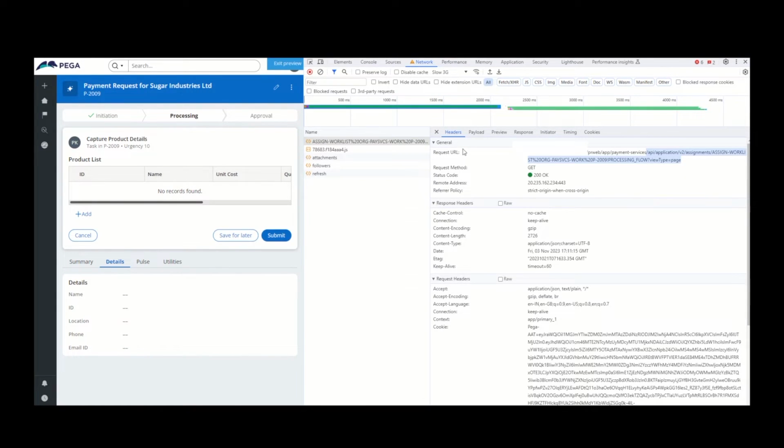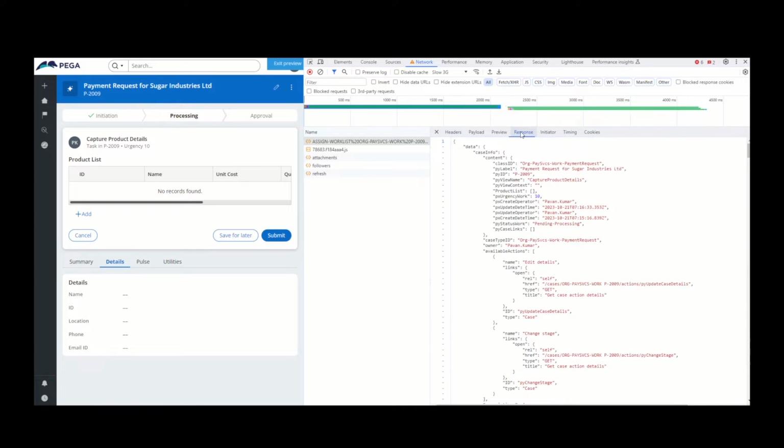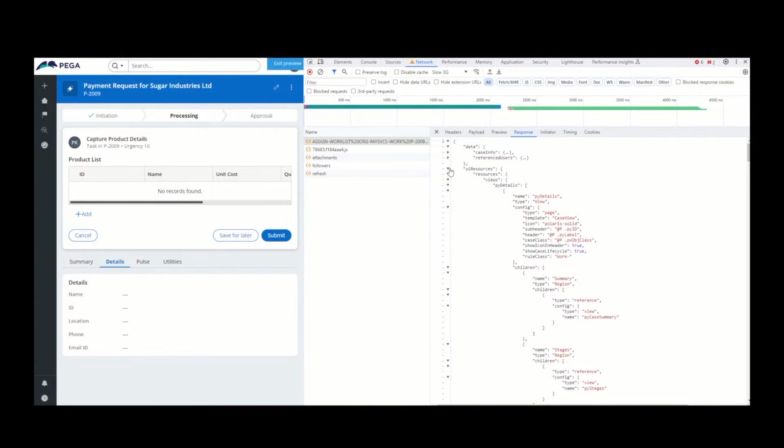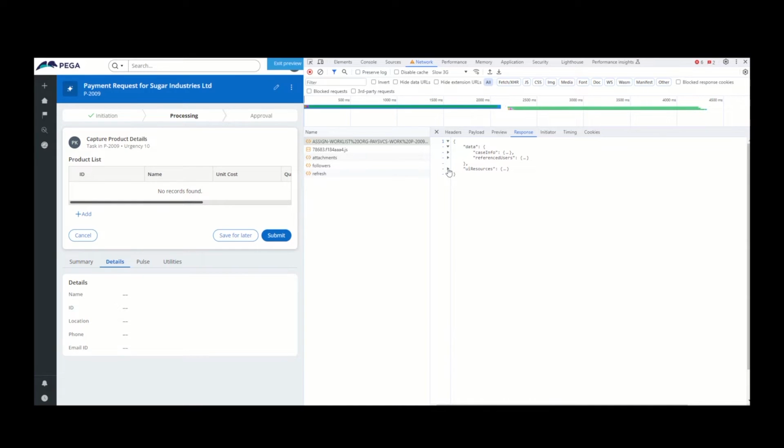However, before going there, here we see the view is rendered, and then navigate to the response tab to see what response this request URL has rendered. We see that it is success, and we got the response. And what is the response? We see a nice view of JSON. This is the JSON response. JSON is JavaScript Object Notation. Within this, we see case info, and then referenced users and UI resources. Just a bit more.